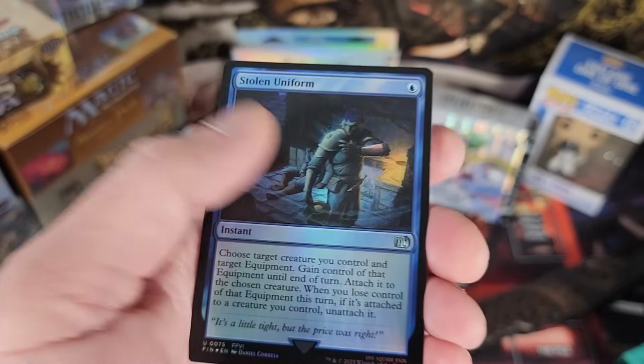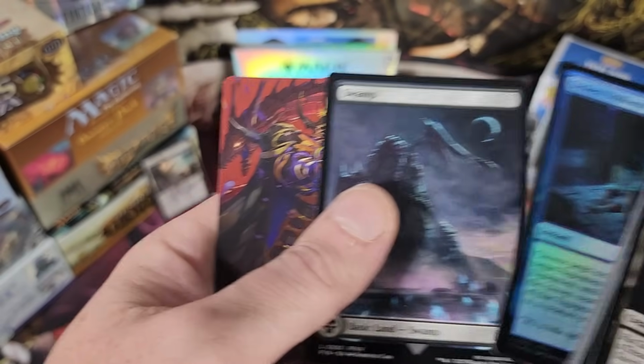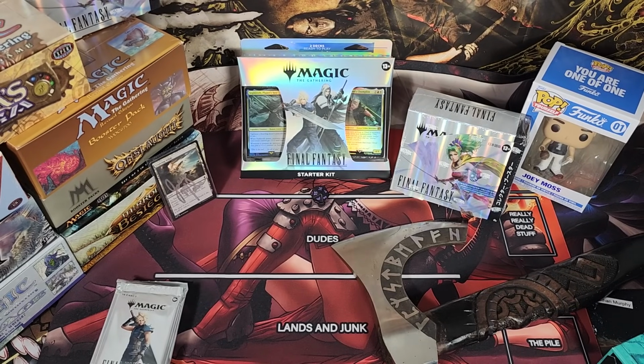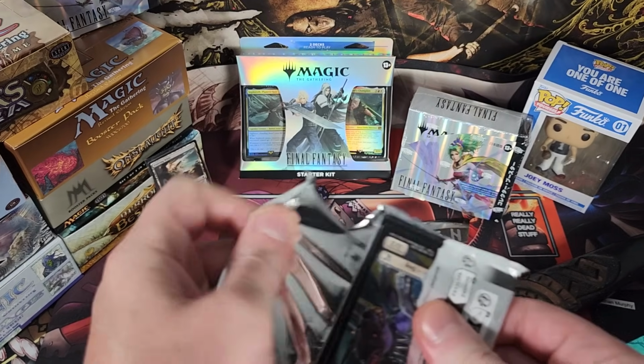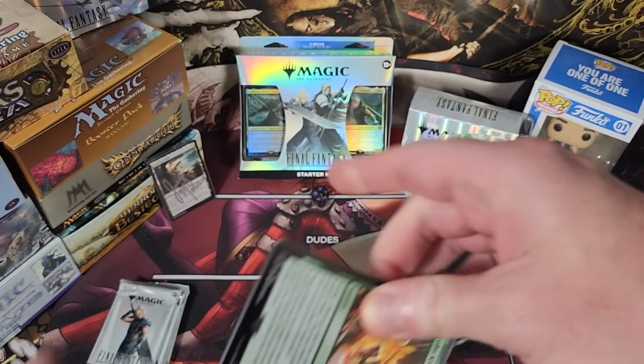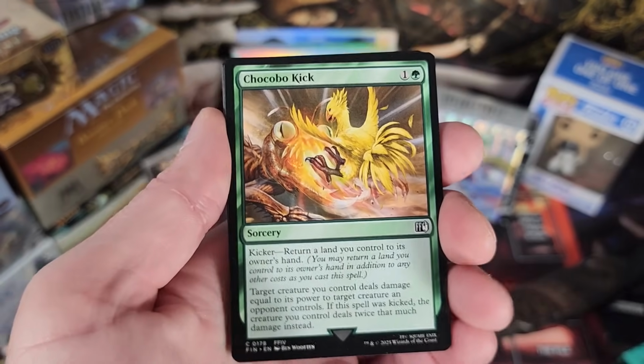Stolen Uniform is a cool card, though. You know, a little bit of action there. Okay, let me know. I want to know what your thoughts are by the end of this, for pre-release kit 1 and pre-release kit 2, what route you would take. All right.